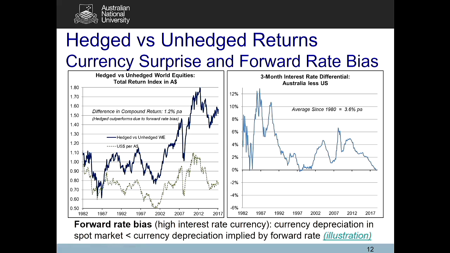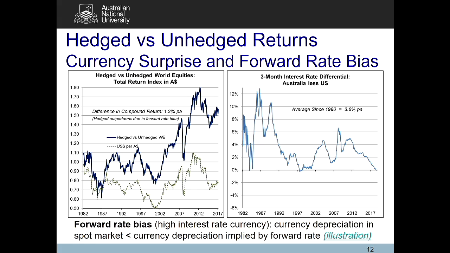That doesn't really seem like a currency surprise with an expected value of 0. Because remember, the only difference in the return is the currency surprise. If it is a surprise, it should have a 0 value. It's hard to argue that when systematically, on average, although it's been volatile, hedged has outperformed over the long run. Whether we look at the past 30 years or the past 10 years, hedged has outperformed, which is why we call it a bias.